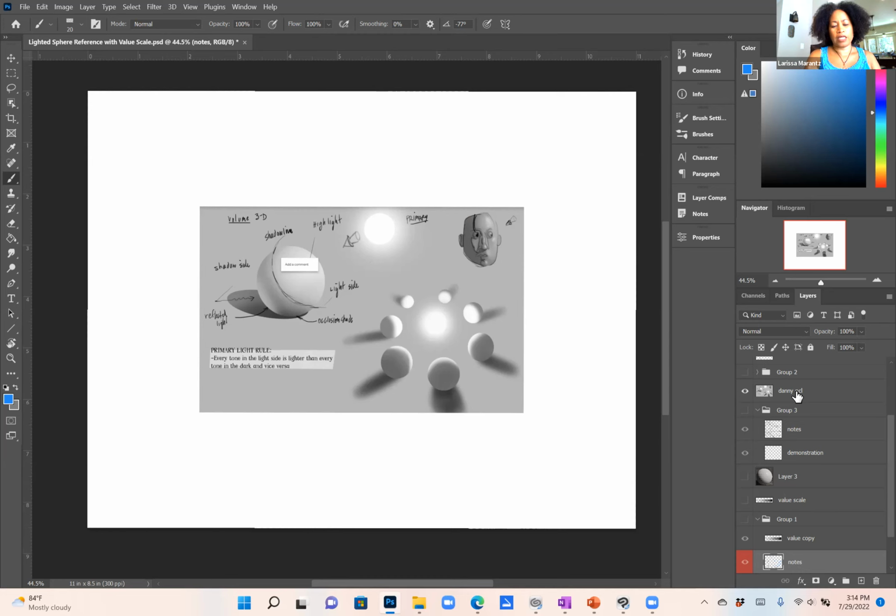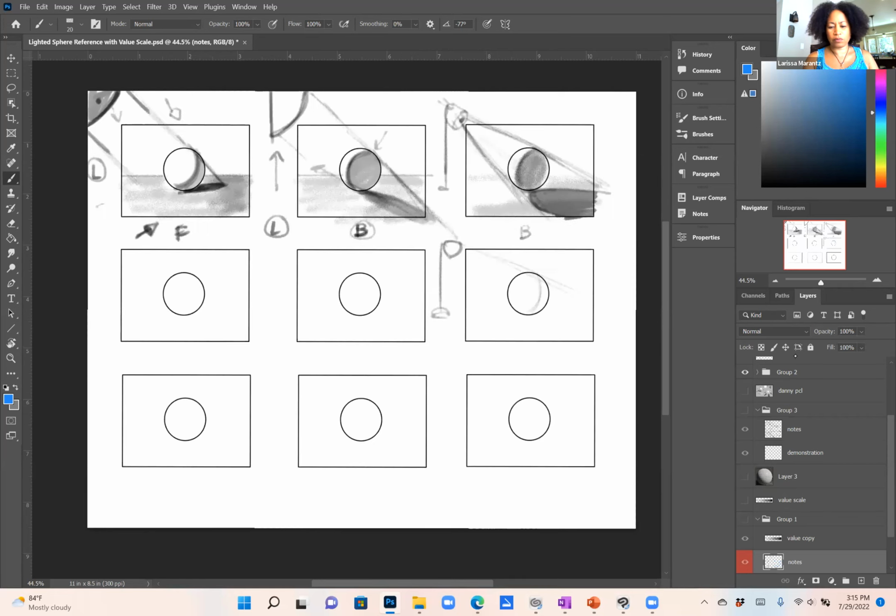But he talked about light and basically how the light hits a surface will affect its cast shadow, okay, whether it's long or short. And I like the way he illustrated this because it just shows how where the light is, the shadow kind of radiates out from all those points there, okay?